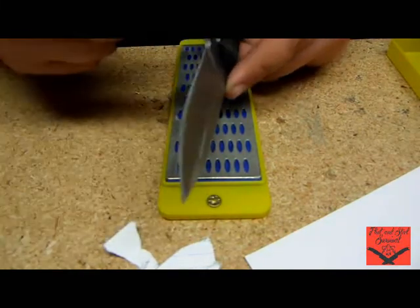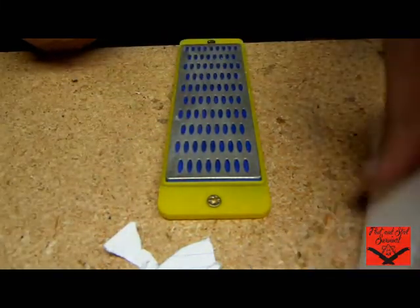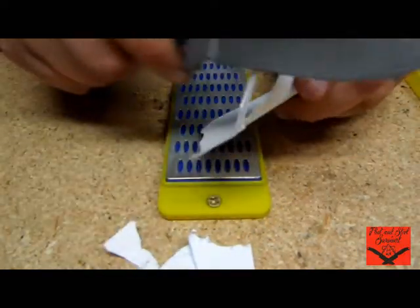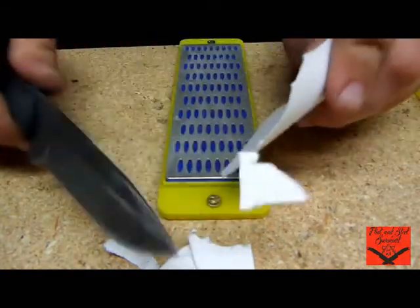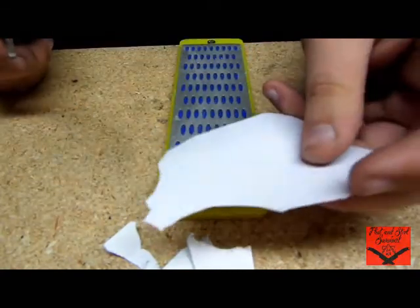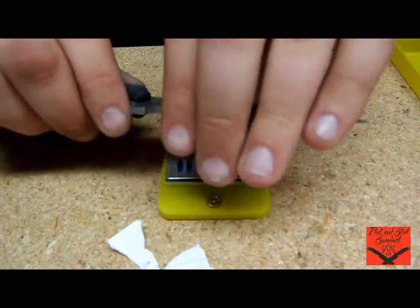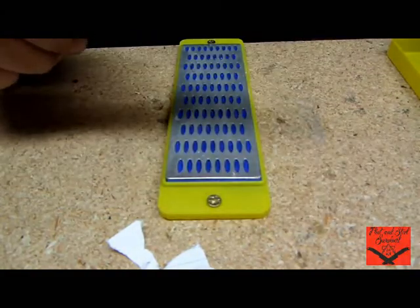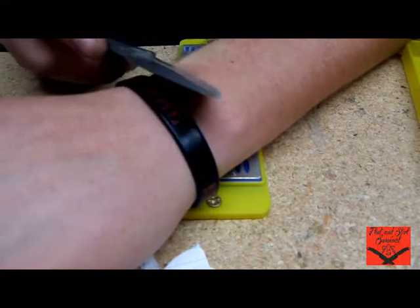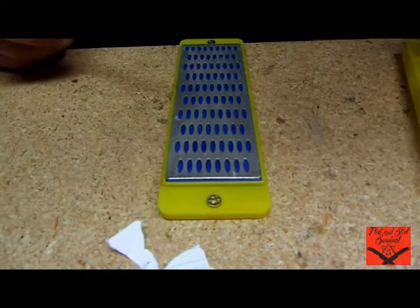Should be good. Don't try this at home, kids. Okay. There we go. Just like that. Brand new knife. Well, it's not brand new. But you've got a real nice sharp knife. Easily capable of doing whatever you're gonna do. Just for fun, let's try it. Not quite shaving. I'm going to work on it a little bit more, and I'll be right back with you.